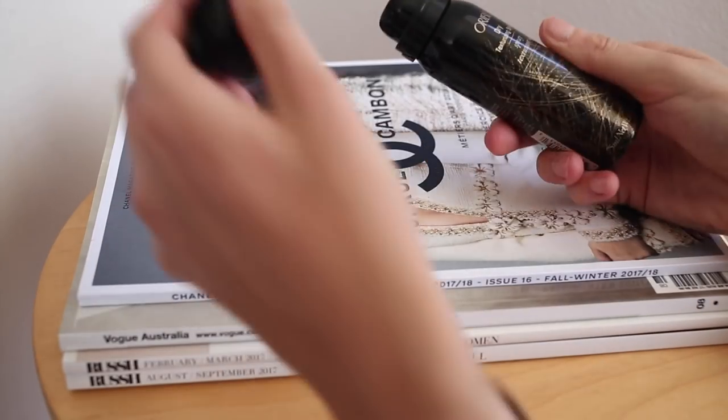Then I've got two hair care products — I started to get into hair care products at the tail end of 2017. I wasn't really doing too much with my hair but I did receive a number of comments telling me that I should maybe think about taking a bit more care of it, so I did look into it. The first one is the Oribe Dry Texturizing Spray. This is so expensive — I think it's about $25 for this teeny tiny little bottle — but I am making it last. I apply it just to the bottom part of my hair and kind of scrunch it up. It gives it a bit of texture and makes it a bit piecey. I don't love the way it makes my hair feel gritty, but I like the way it makes my hair look and it really does work a treat. I will be purchasing the full-size product when it runs out.